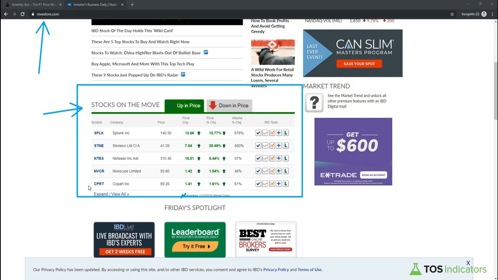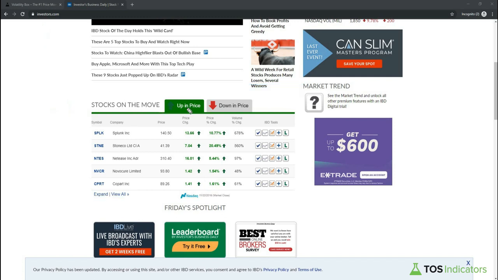However, stocks on the move just gives you a far wider horizon or a basket that you might be looking at, right? Because we can start to see things like 1.61% moves that are still captured in this. However, they are on the move, and that should still be a very valid entry for you, or at least a stock that you're looking at. And so now, if you are on the Stock Volatility Box website, you have two scans that you might be looking at, one of which is for short candidates, which is the up in price, since these have now started to increase, and we're looking for areas where we might be able to short the stock, looking for it to make a move back down.